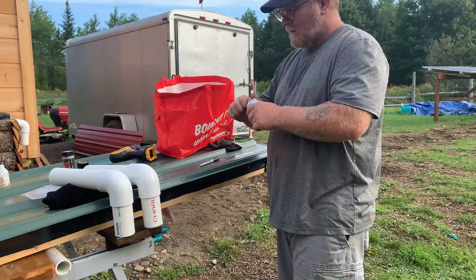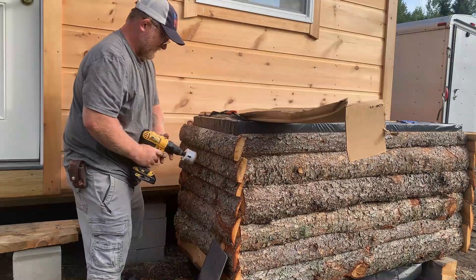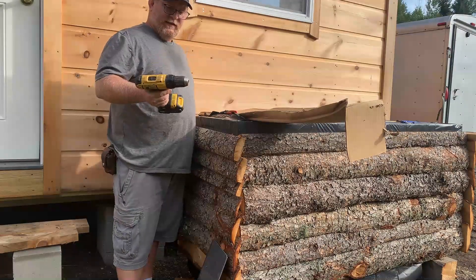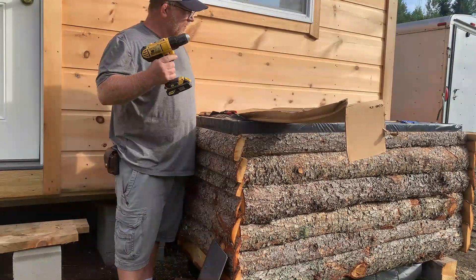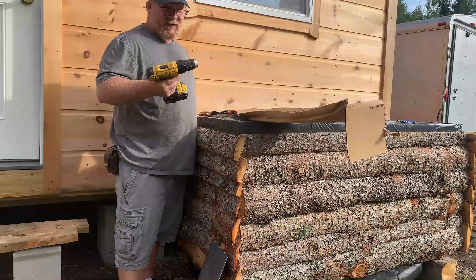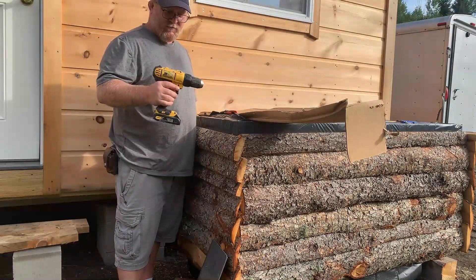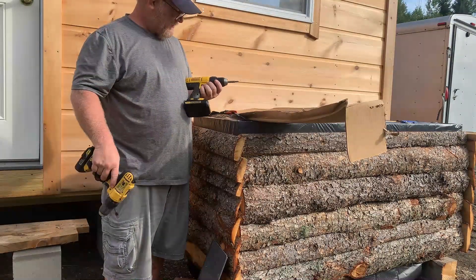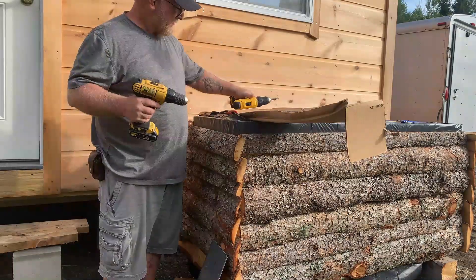Vents are in - now let's go cut some holes. I've had this DeWalt drill for a lot of years - it was actually my first DeWalt piece and I loved it. But I think she's ready to retire to lighter duty because she burned up a little bit on these holes. My motto is: one is none, two is one, three is fast. So we're going to retire this one and use the new one.